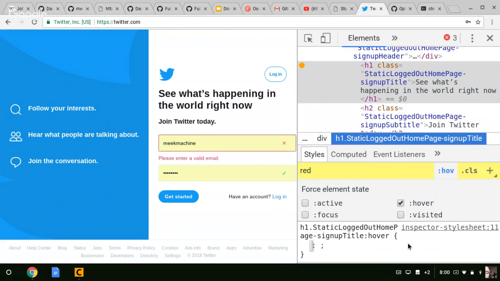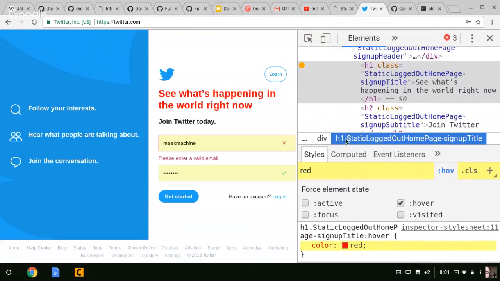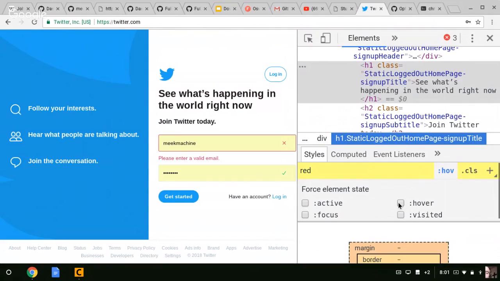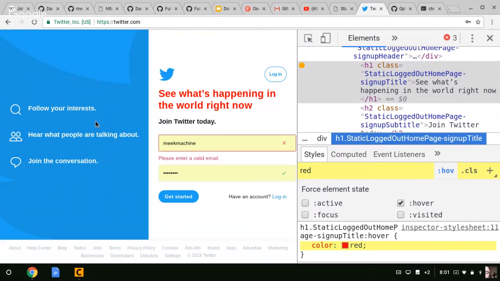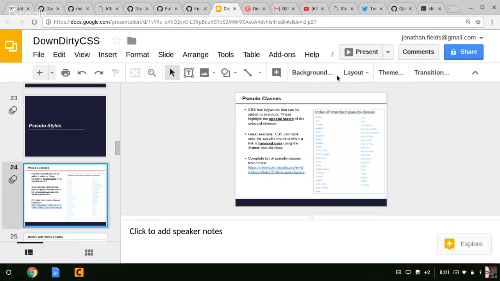Okay. So we're going to put color red. There it is, because I have this hover on. So then when I turn the hover off, it's that. Now when I hover over it, it turns red. When I hover off of it, it should go away. Oh, because this is still selected. Okay, so now when I hover over it, it's on. I hover off of it, it goes off. So you guys have all seen these types of mouse over effects before on links and stuff. This is one good way to do them. And all of those other classes that we looked at in our slides do pretty much the same thing. So I'll just go back to this list for a second, because I know some of you weren't here.